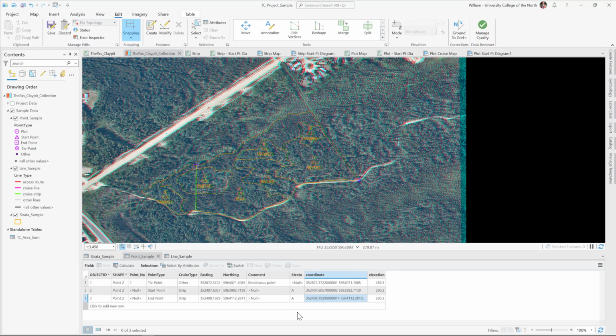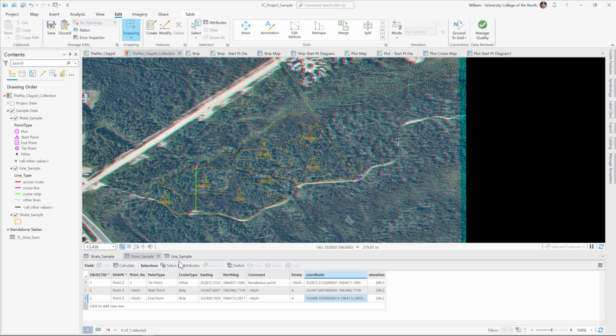Alright, and if you take a look at the coordinate, it gives you the easting first and then the northing, which is the normal way of doing things. And they're exactly the same as the easting and northing that I calculated separately. So there's probably no need to have all 3 of these. You could get rid of the coordinate, keep the easting and northing, or vice versa. The nice thing about this is, because these are actually double numbers, you could go in the numeric field.